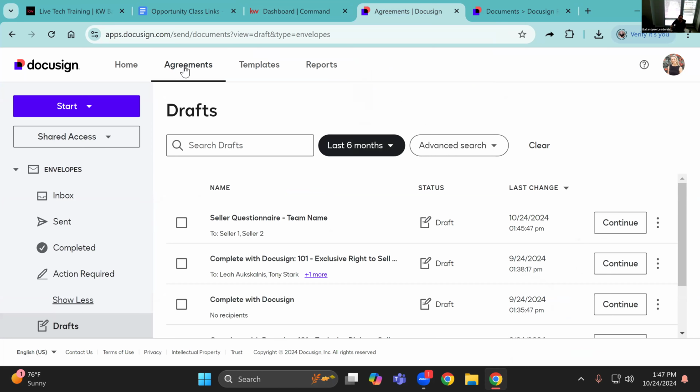But yeah, and then you'll see under agreements here, that's where I can see anytime that the forms have been sent. And again, when I say the forms, I mean specifically this template that was a PDF that you've created like this. Because everything else would be done in the DocuSign room side.